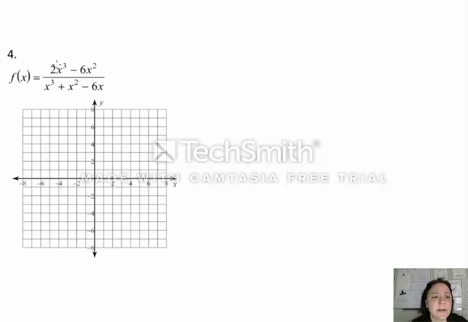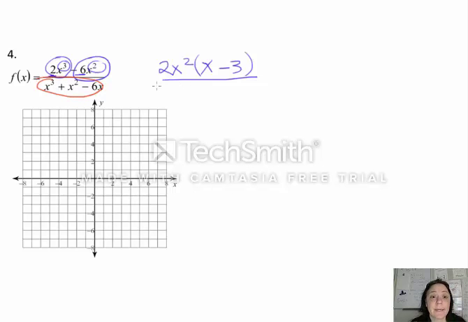I don't have any negatives here, but I do have x's, and that's going to be a common x squared. These numbers are both even, so I can factor out 2's as well. So if I take out my 2x squared, then here I'm left with an x, and here I'm going to be left with a minus 3. So I have x minus 3 times 2x squared at the top. Let's have a look here at factoring the denominator.